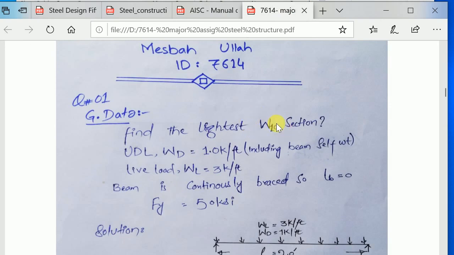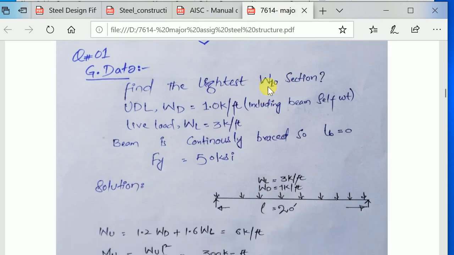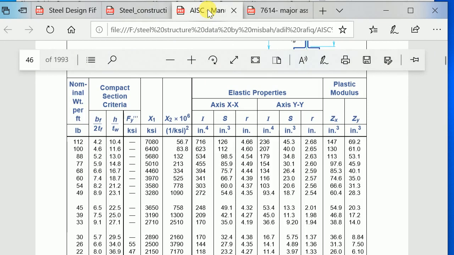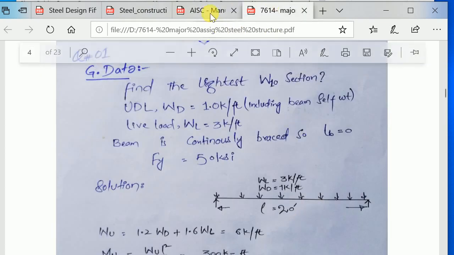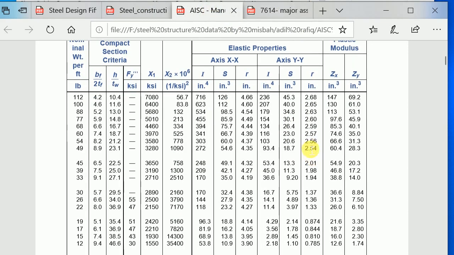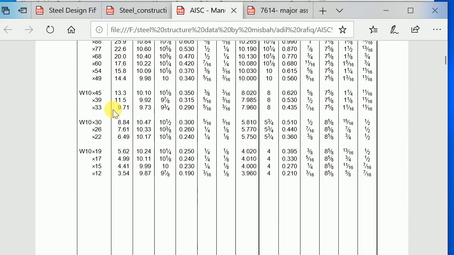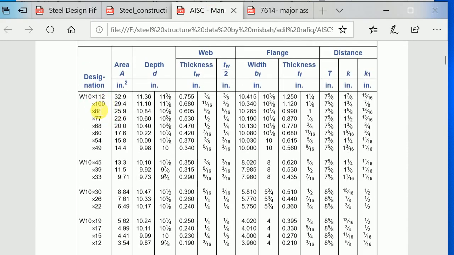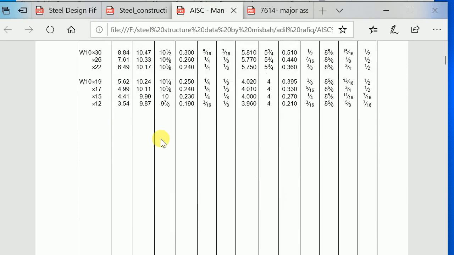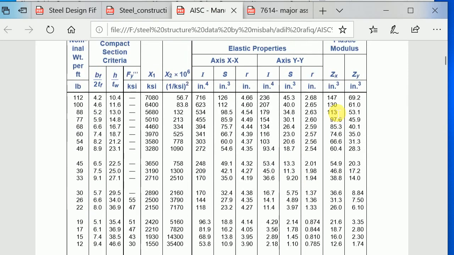As our calculated Zx is basically 80, we have to select the lightest W10 section. So we have W10. Now we search which W10 section gives us a value close to this 80. So you see here we have W10 112 whose Zx is 100. We search these values, which one is close. So here you see Zx 147, 130, 113. This value is close, clear, because the 74 one is less than 80.